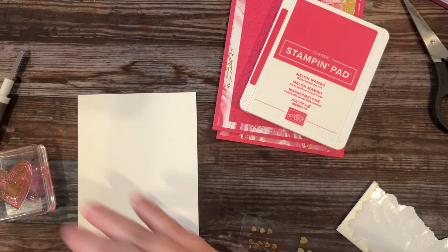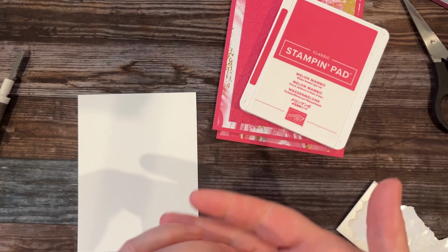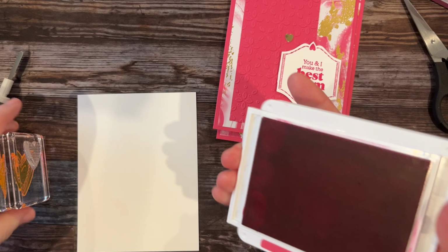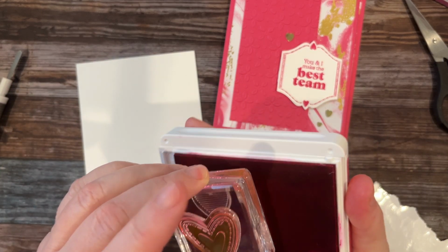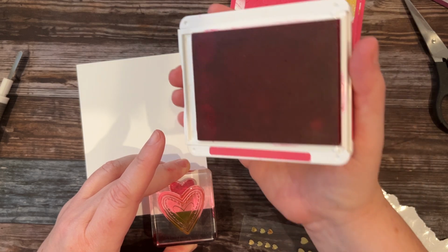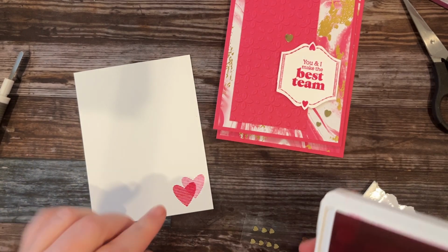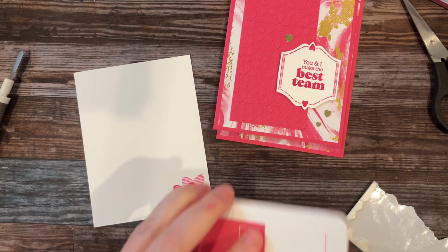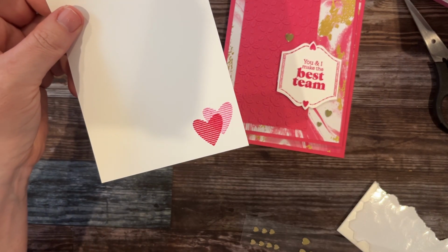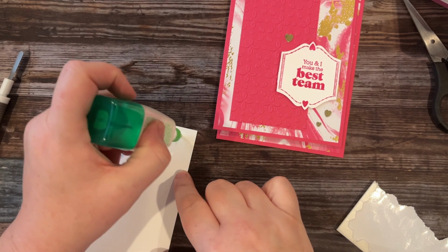There's a big solid heart. There's like a cluster of little hearts. And then there's this heart, which has a little texture to him. I think we'll stamp him twice, and I think that's gonna be really cute. So we're gonna stamp him once, and then we're just gonna stamp again. What's nice about Melon Mambo, especially if you have a nice juicy one, is you can stamp and then stamp off, and it looks really, really cute. So I like that a lot. That turned out cute.